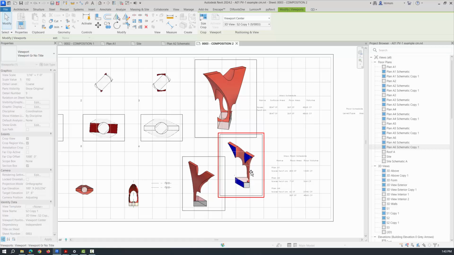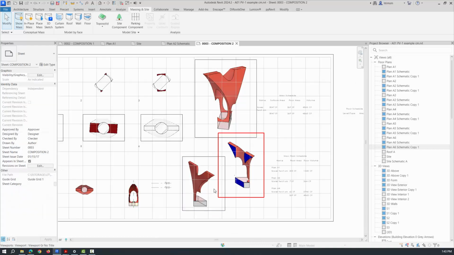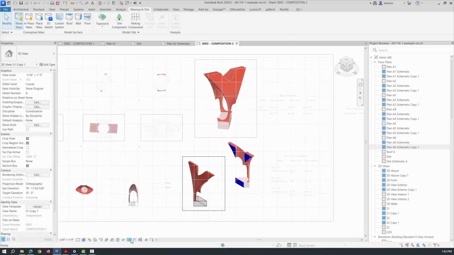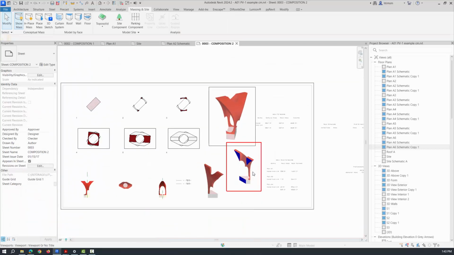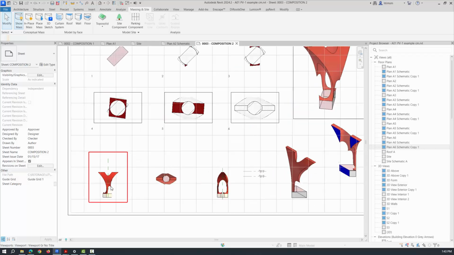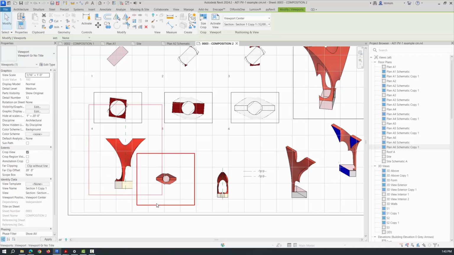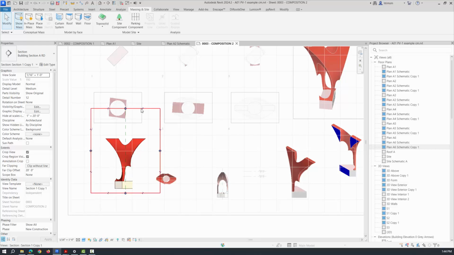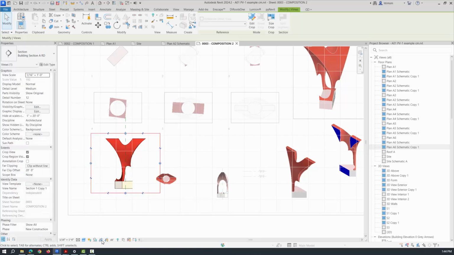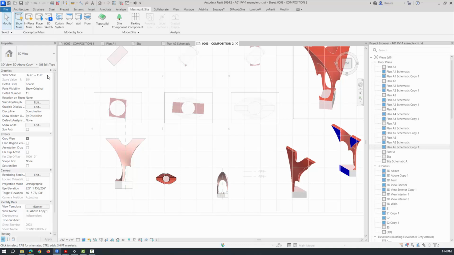And then again, you can turn off those crop regions after you're done adjusting them if they drive you crazy, but they won't print. So, whoops, wrong thing. And again, same thing for these guys. So this one is at 32nd. I can just go in and change it to a 16th, right? Again, same thing. If you want to turn on the crop region and pick it and pull it down, you can, right? Turn off the crop region. And then same thing for this guy, 16th.